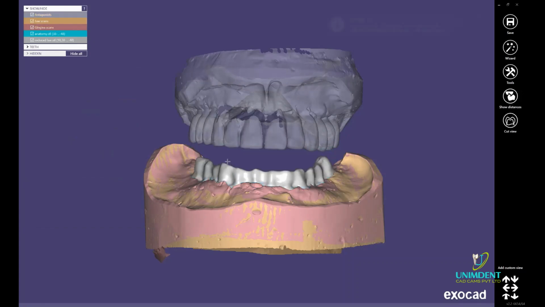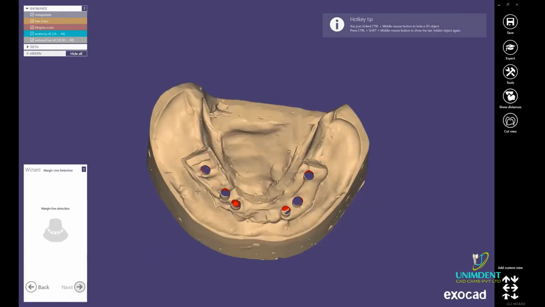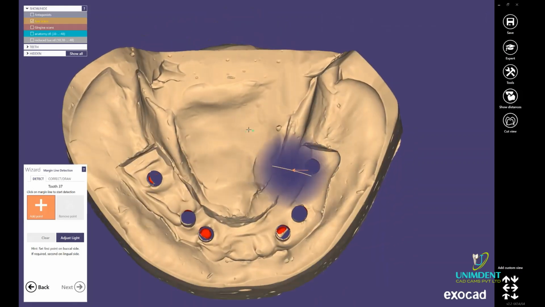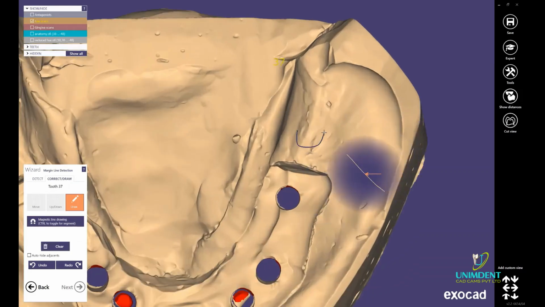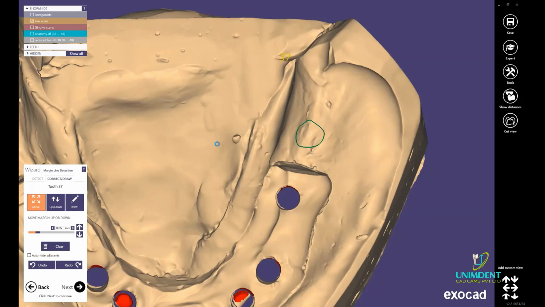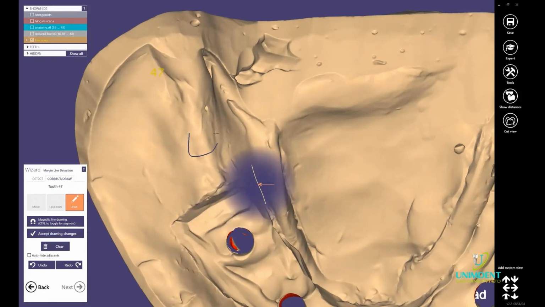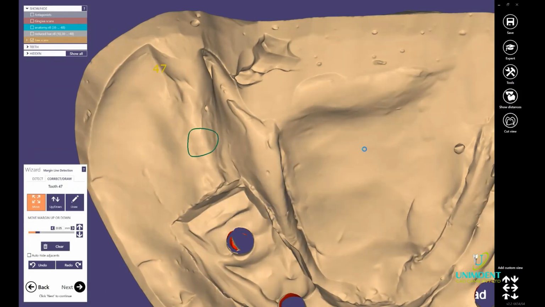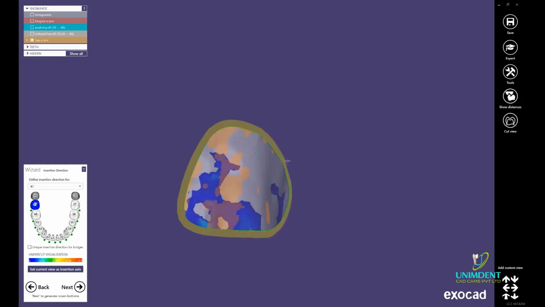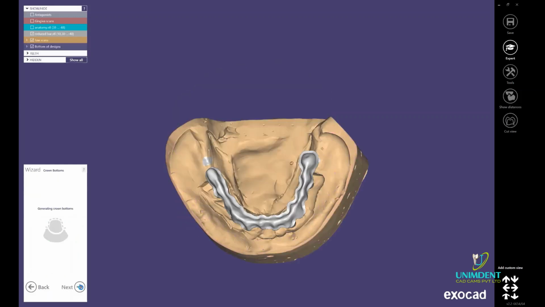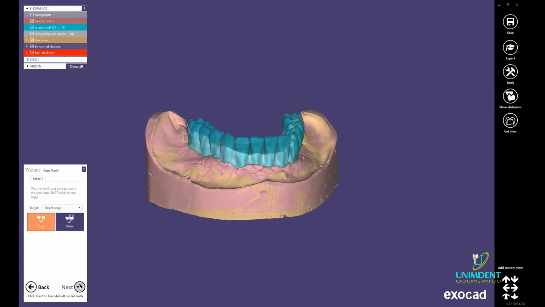So we have our anatomy and our reduced bar. Okay, at this point we can go back to the wizard, we click next, and now we have to choose two islands. Don't worry, this is just to load the bar. So this is going to be our 37, and then here our 47. Next, you can just click next, we don't care. Next, next.